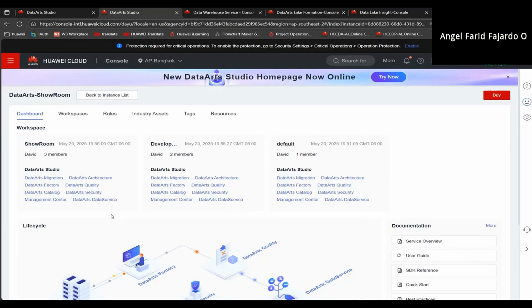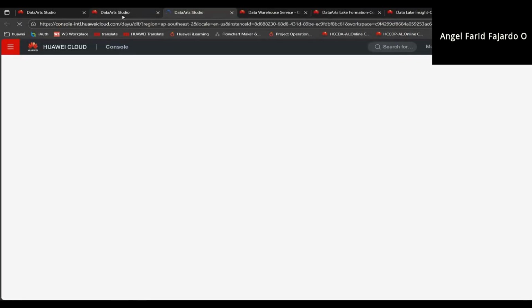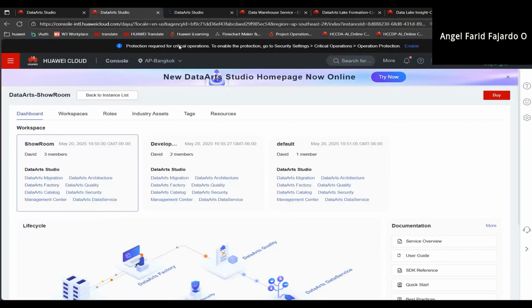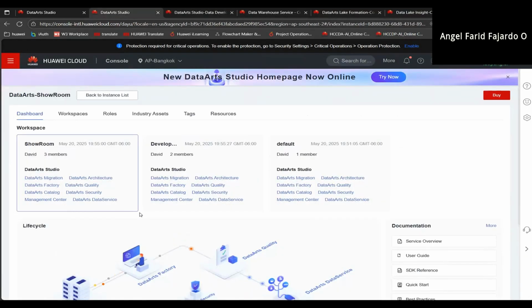Okay, as we said, we have different modules. I think the most important is data factory, because once you have your ETLs or your data processing in this part, in the data factory of DataArts, all the other modules will be very easy to use. And it is a good practice to centralize ETL development or data processing in just one platform. Something important also: DataArts is not mandatory for Huawei Cloud.